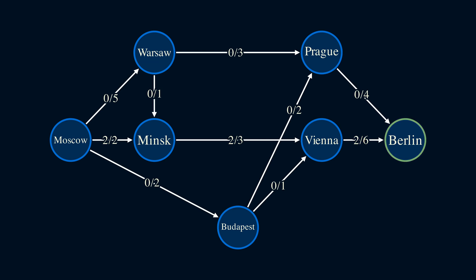Now, we can do the same thing and find another path. One path is Moscow to Budapest to Prague to Berlin. We can only send a flow of two on this path to not violate the capacities. Along this upper path, we can send a flow of two. And finally, we can send one train along this path. After sending flow on this path, we now have seven trains entering Berlin each day.